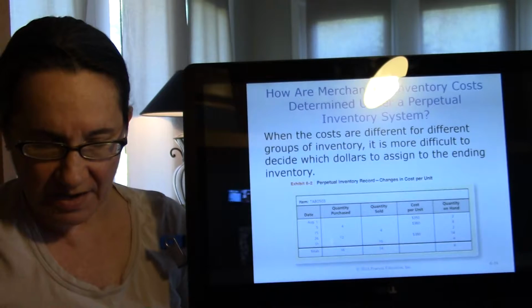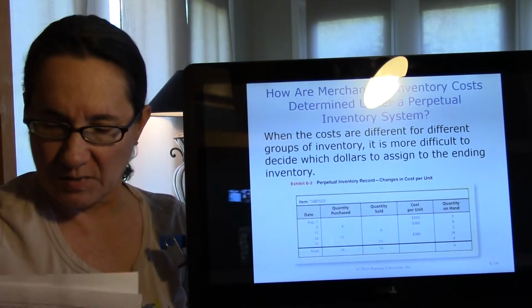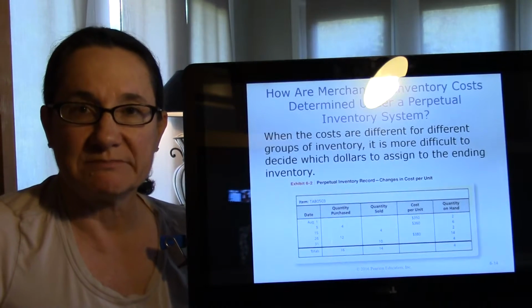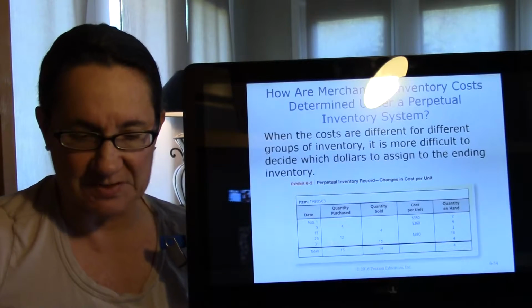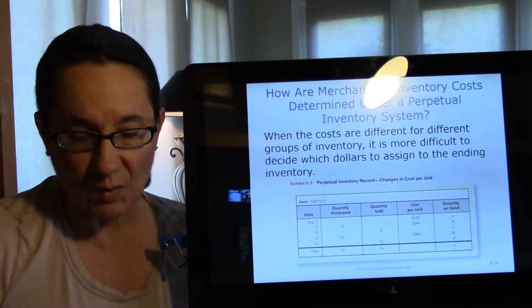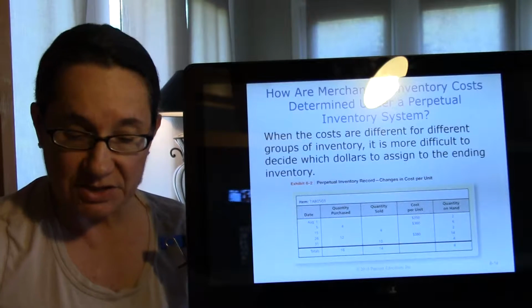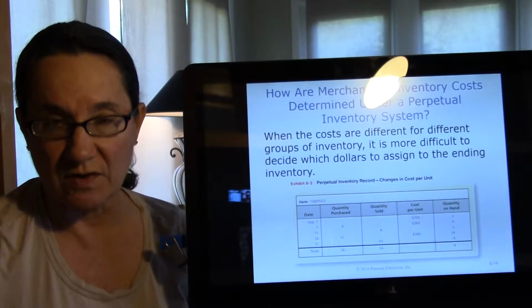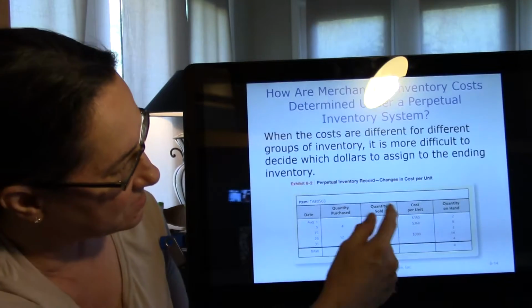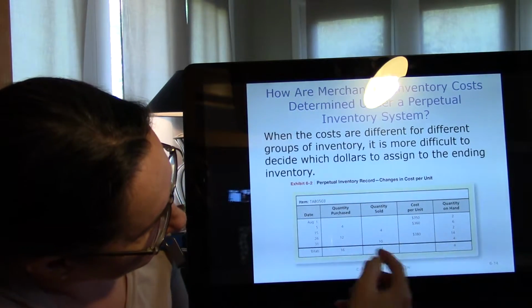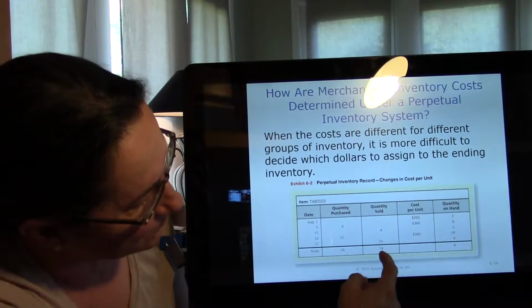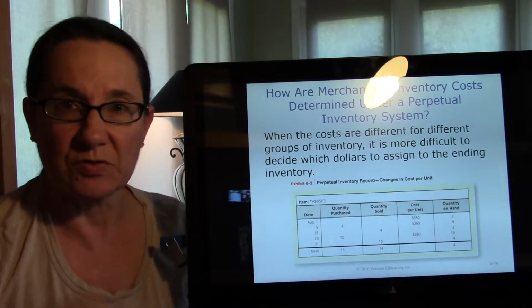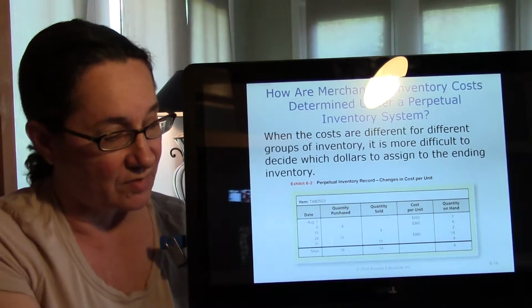All right. Now, we know that in real life, costs go up and down. Just think about gasoline prices. It seems like it's different every time I purchase it. When the cost of acquiring inventory changes during the period, it becomes more unclear how much cost should be applied to each unit in ending inventory. As you can see in the example, we have the same thing going on with the same 16 tablets being purchased, 14 sold, 4 left, but in this case, we paid different amounts for them. So we can't just use $350 because that's not what we really paid.